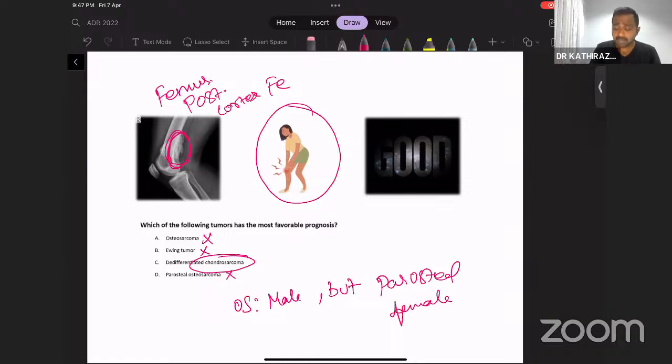Many people would say osteosarcoma is bad prognosis, but periosteal osteosarcoma is good prognosis. Not good in the sense that you will have absolute recovery, but much, much better recovery than a regular osteosarcoma. That's why I just dimmed the image. It is good enough that it is better than a regular osteosarcoma, but not like a regular enchondroma. So it is a much better prognosis than a regular osteosarcoma. Getting that point? Getting that point?